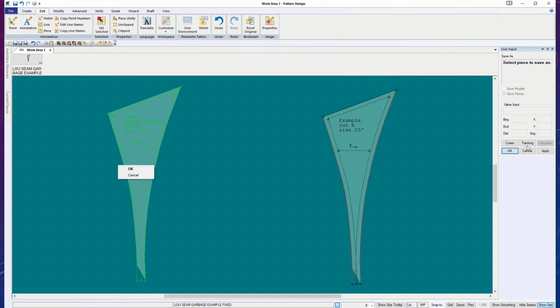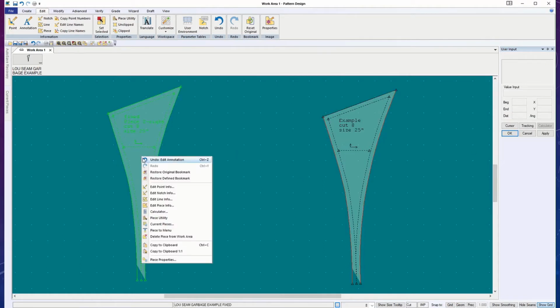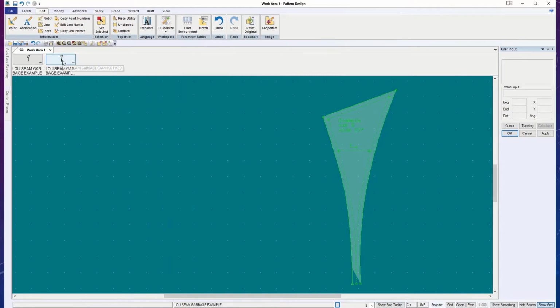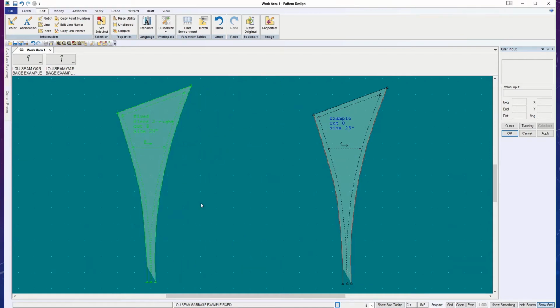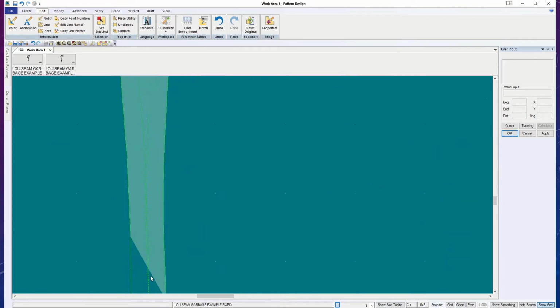So I'm actually going to put this one in the menu. Lots of not liking. Okay, so you can see down here where it's not looking right.